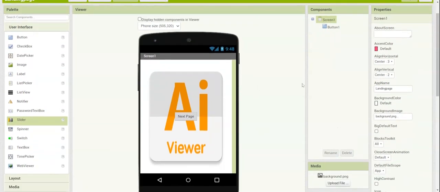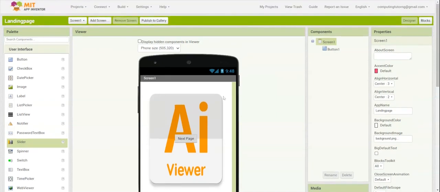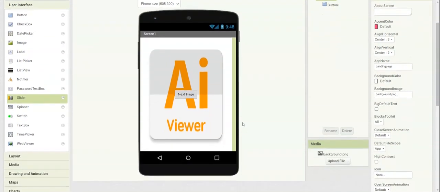We were able to add a background image to our mobile app. As you can see here, we're able to add a button that will lead us to the next page. Of course, you know that we have two screens here, screen one and screen two. All right. So today we are going to be adding music. As soon as the app opens, music should be played.